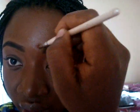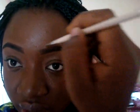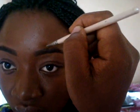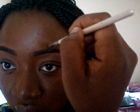If you're with it, you can always make it thinner. Like, if you want your eyebrows to look smaller, just take out more. Like that.